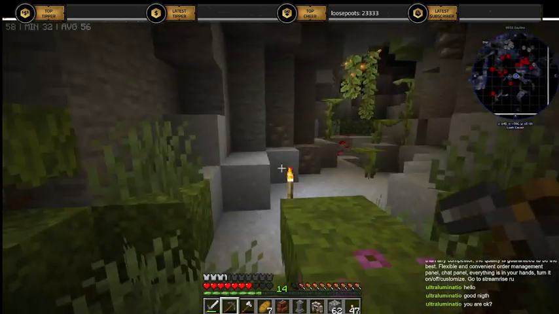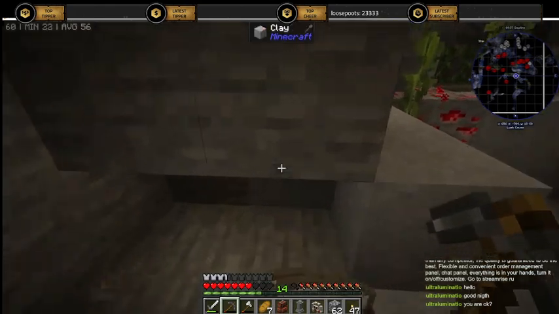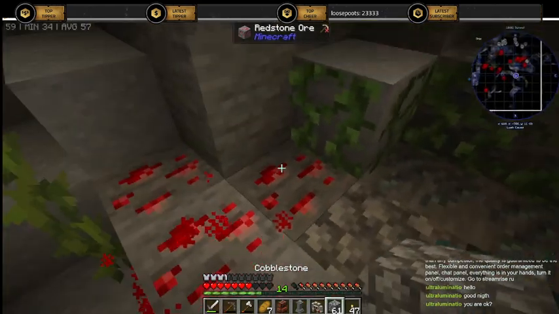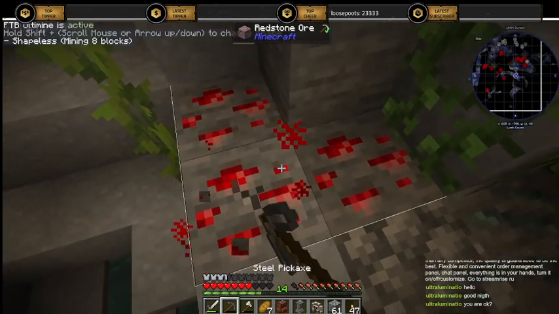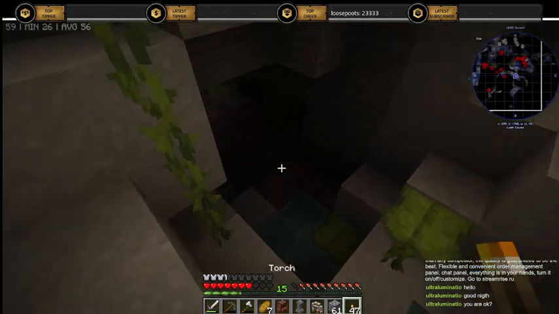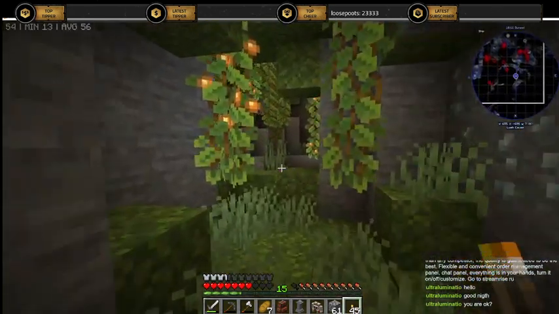Now we can get into some, what do you call it? Silent tools. Get some iron. Now we need a little bit of blocks here, that way we can grab this and not be swamped. A little bit of redstone. Slide on down through here. We're looking for iron too.